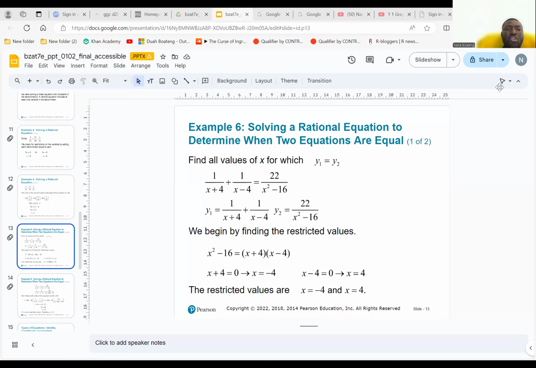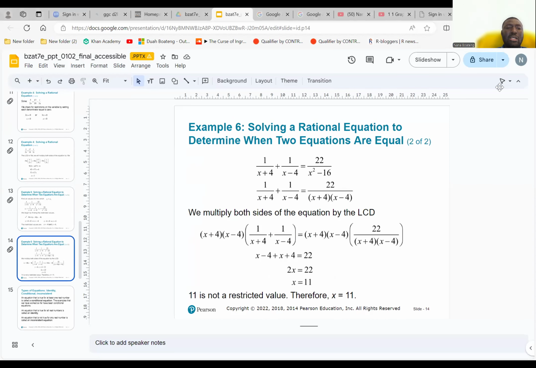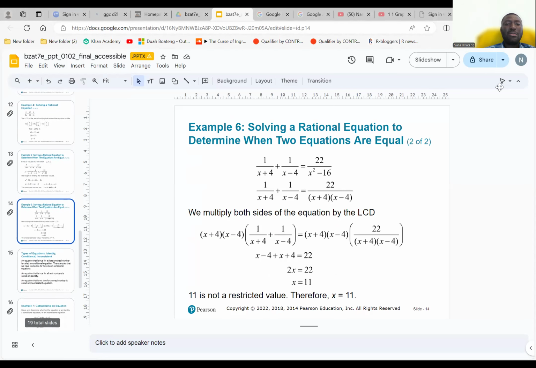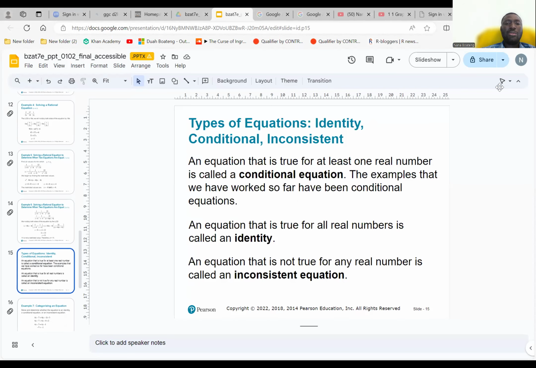So whenever you have a rational equation, before you solve, the first thing is to check for the denominators, the points where we have a restriction on whatever number the variable can take on in the denominator. That's the first thing we have to check, to make sure that value is excluded from our solution.